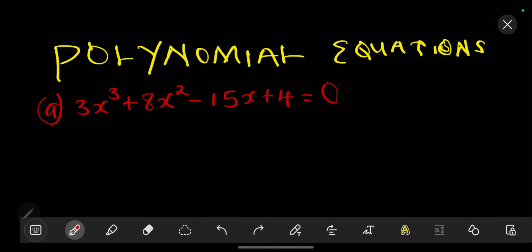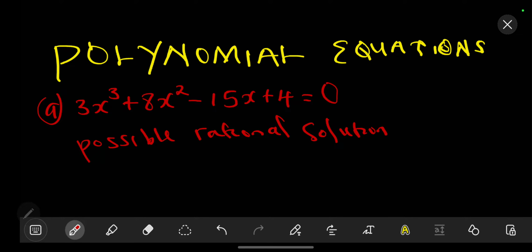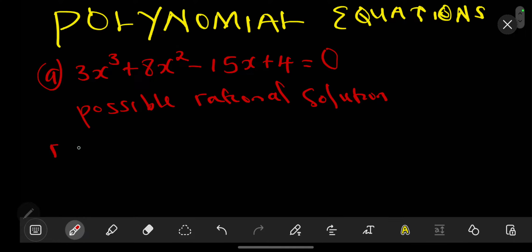So here today we are going to be solving our polynomial equations. What is the method that we are going to be using? We are going to be using our method of testing certain values which will give us a 0 when we replace for x. These are what we are going to call the possible rational solutions. The possible rational solutions, which we are going to call R, should be equal to P over Q, where P is equal to A0 and Q is AN.